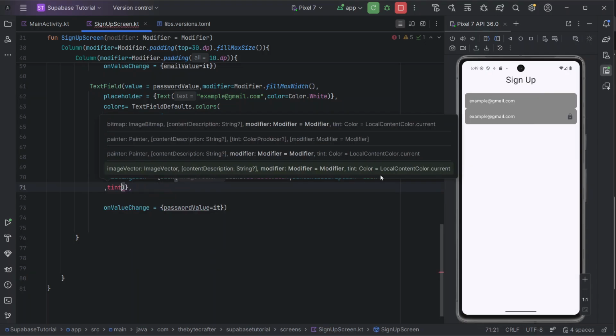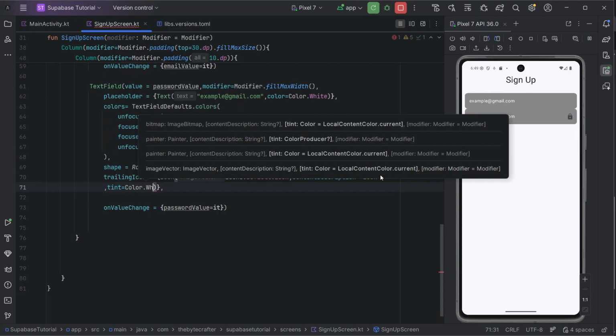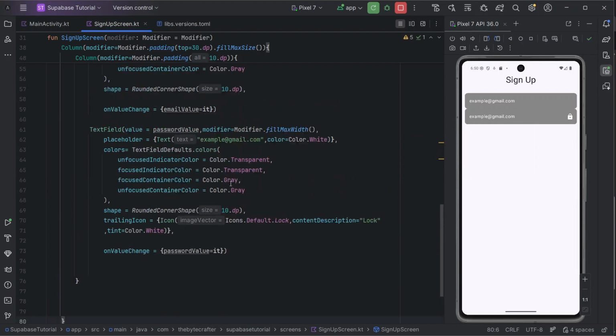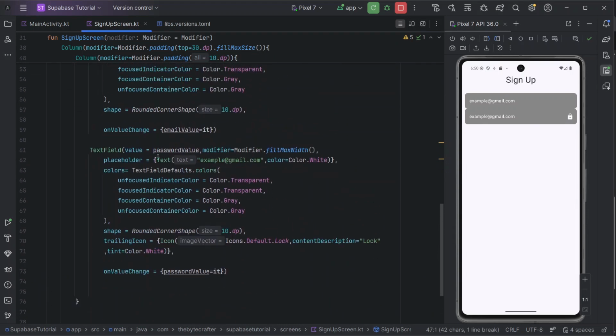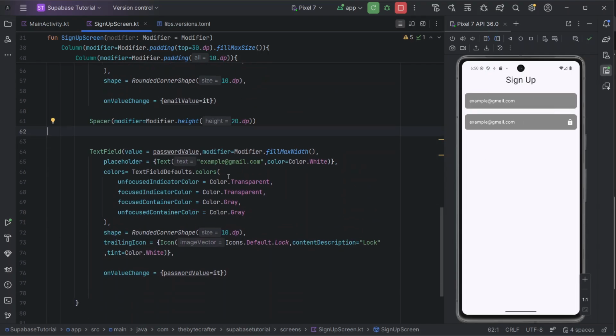So this one will need tint equal to Color.White, so this icon becomes white in color, and then this one we have space. It looks a bit more organized. Yeah, it's good. In the text will just be maybe something like that.